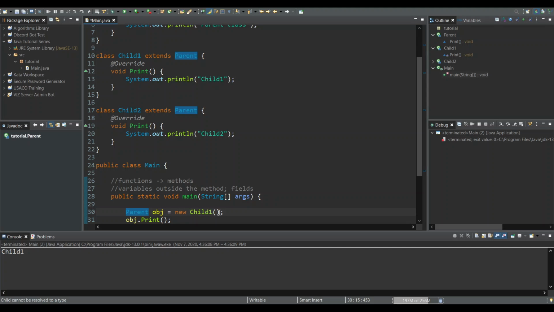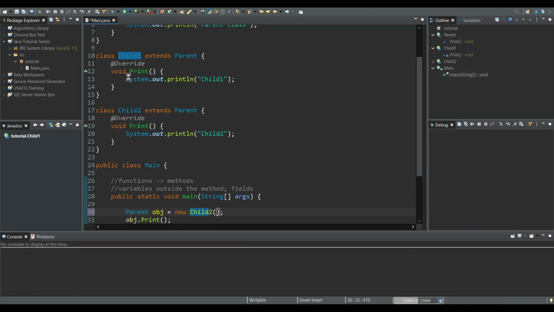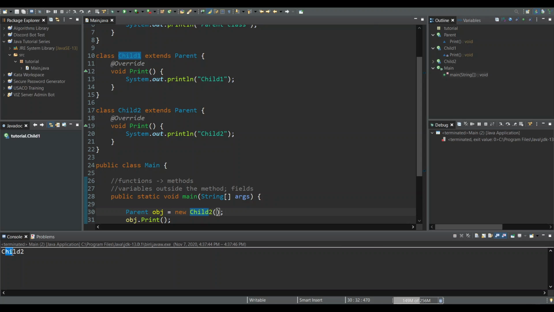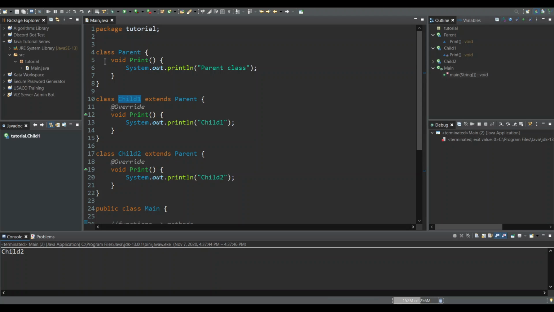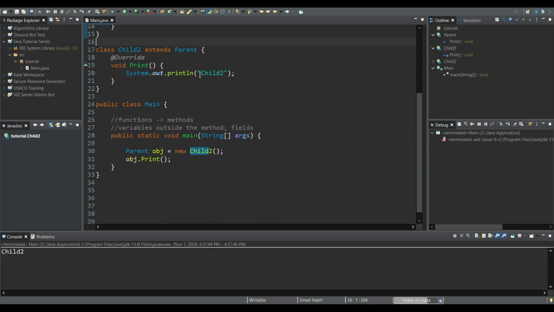So basically, again, I'm talking about inheritance. Polymorphism goes all the way back to inheritance. Think of child 1 inheriting parent's genes. So the object is of parent's class, but it can take on the form of child 1 or 2. Because if we run 2, you can see that prints child 2, because what's happening is the parent's gene, just that plain old void print, then the child gene overrides the parent gene, and then it does child 1, but it extends parent. Again, the keyword is extends. So that is pretty much it for polymorphism.